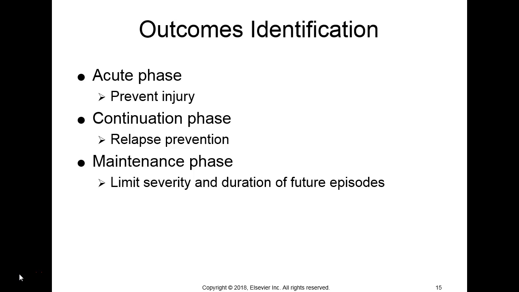And of course, preventing the injury from lack of sleep, lack of intake, lack of taking care of their medical problems, all of those things. That's a huge, huge goal that we would have. The next phase, like the continuation phase, when hopefully the mania, depression, the bipolar is kind of more under control, we want to prevent relapse. So we work with that person on staying compliant with their medications.